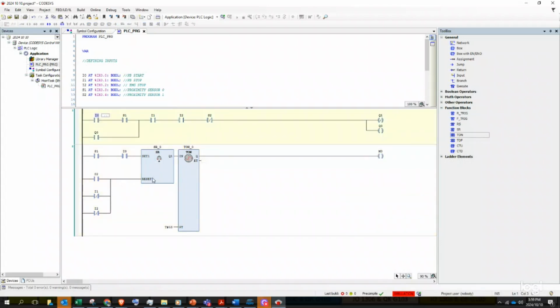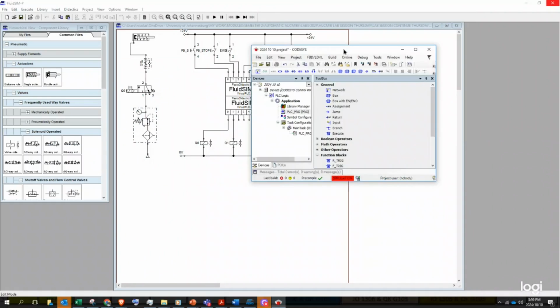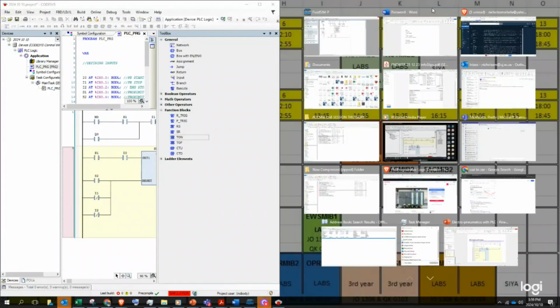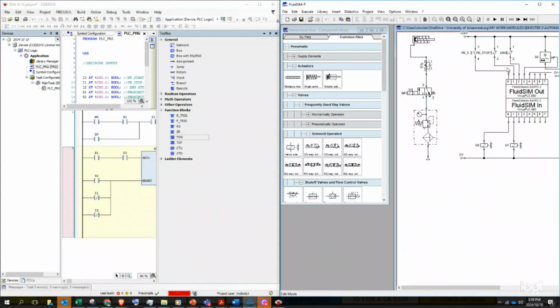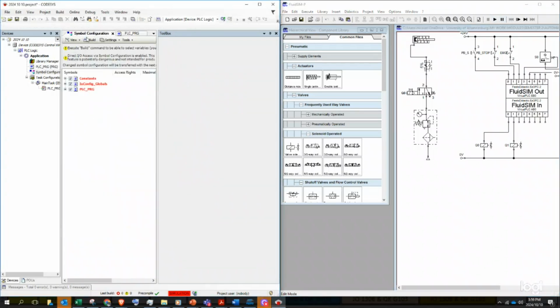You must swap it with your input, your start button, right? And then what we have now is a circuit that will delay advancement. I'm just gonna press play so that we can see that. Just make sure before that you build.